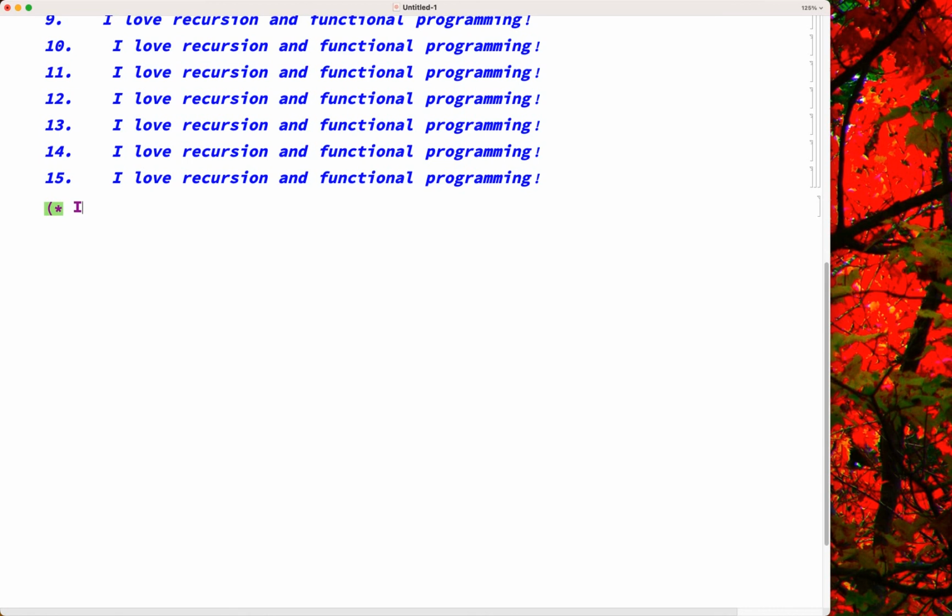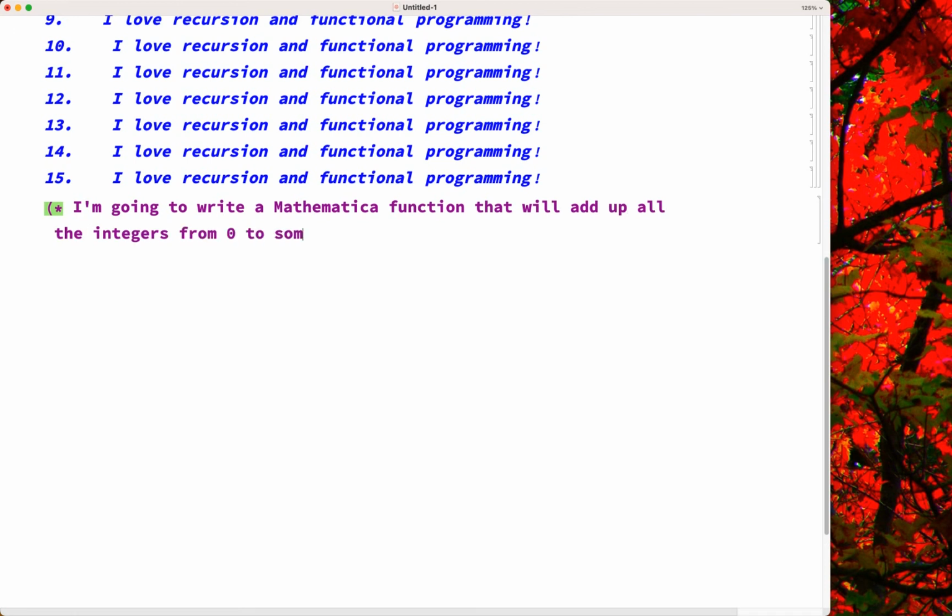So I'm going to write a Mathematica function that will add up all the integers from 0 to some positive integer n.